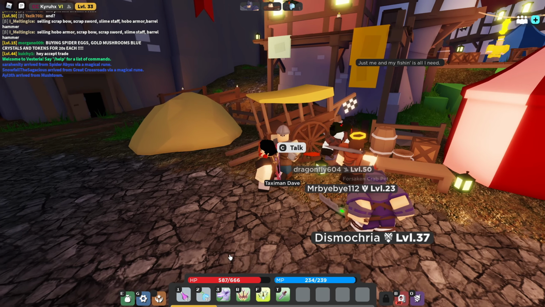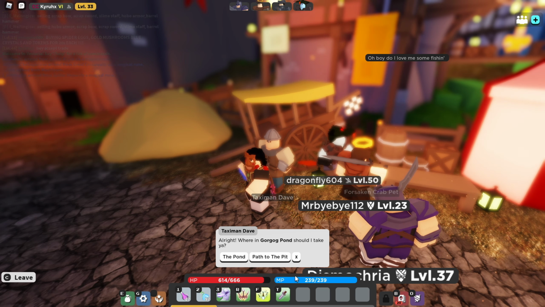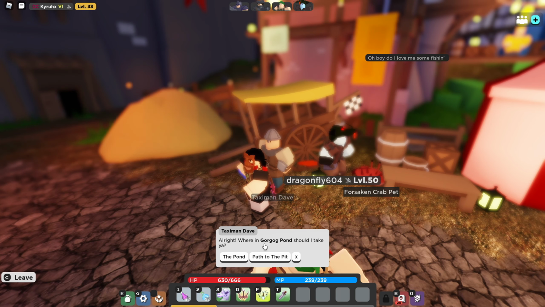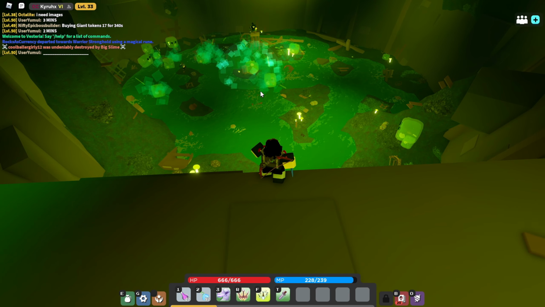If you can't go to pit, make sure you get Gorgog Pond, and then Gorgog Pond will always have either the pond or path to pit. At least for me it does. So first time you go to pit, make sure you actually do go to Gorgog Pond, and I'll show you where that is. So assuming you are in the pit, drop down, you'll be in here.